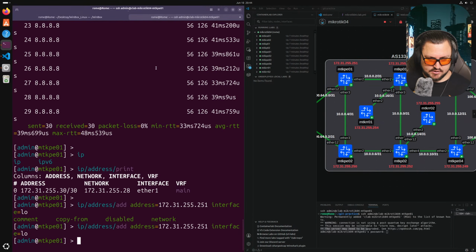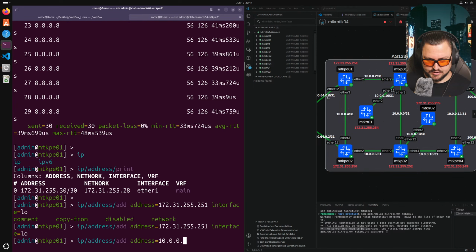So next step is let's add our link addresses between our other nodes. So IP address, add address 10.0.0. I should make the provider devices take the first IPs.